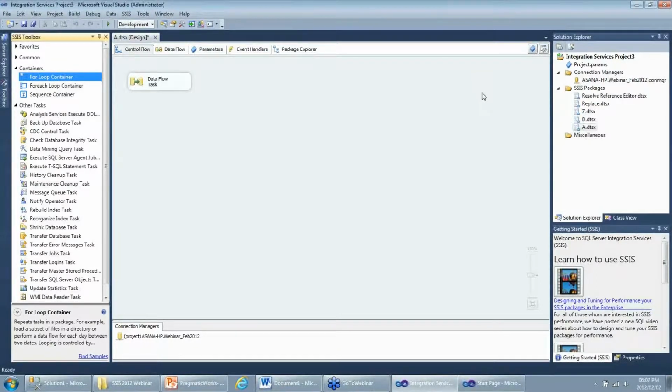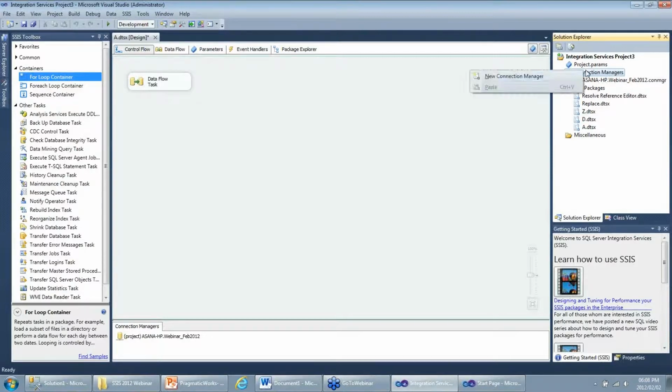One of the new additions to SSIS is the connection managers. In previous versions, you would have connection managers that were only specific to the package that you're developing, and you weren't able to share any of these connection managers within the project. So for example, under my package A, if I had a connection to a table within my SQL database, I would not be able to share that with my package D, Z, and the two above those. So the new addition is that we have a central connection manager, and by creating a connection within that manager, we are able to share those managers across multiple packages.